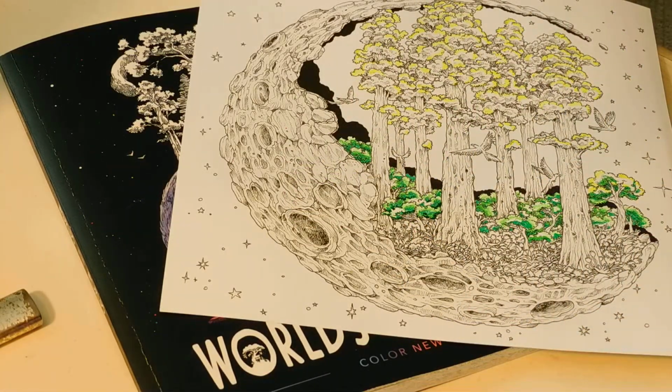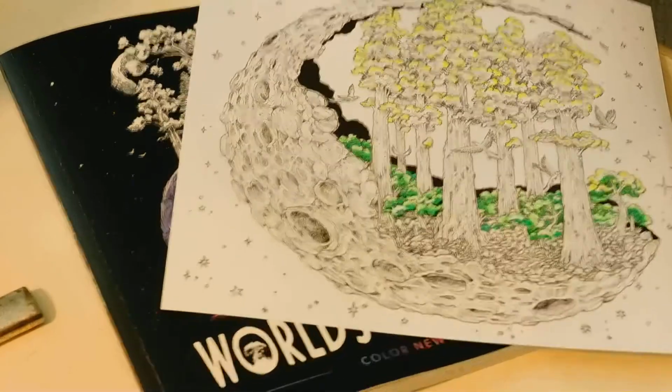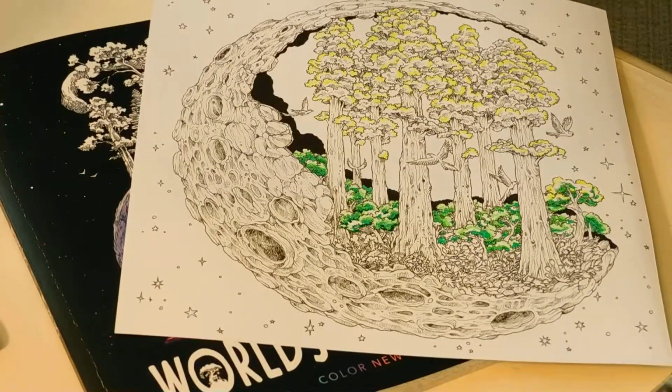So I'm going to give the gel pens a try and the markers before I go into the pencils. I'm trying to get a neon glowy look since we're going to be out in outer space, and we'll go from there. So once the 20 minutes are up with this one, I'll finish the foliage and then we'll start doing the next part.